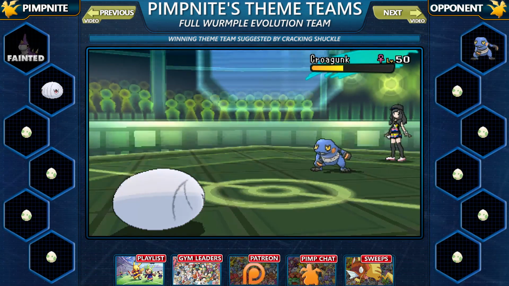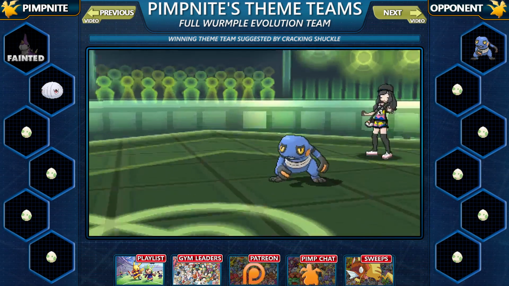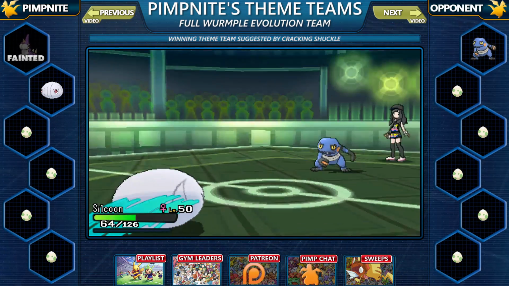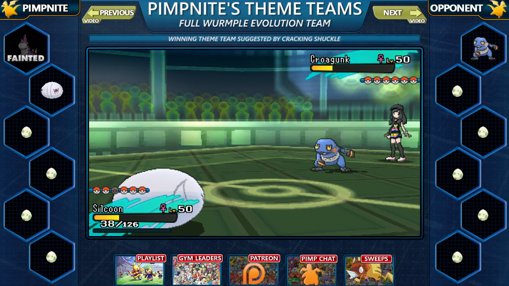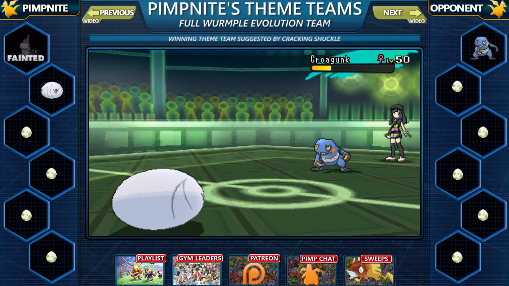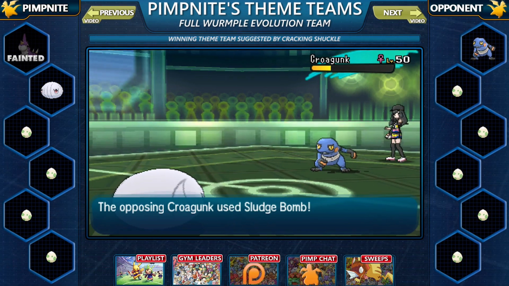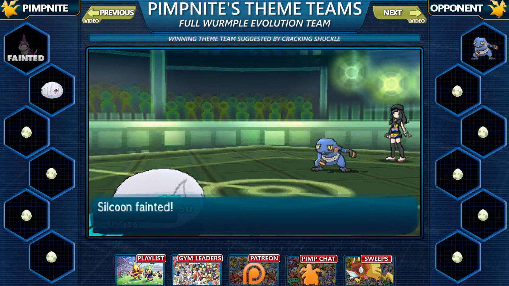So going for the Electro Web again there. That was some pretty good damage there. And now Croagunk's going to go for the Dark Pulse here again, since I'm such a bulky Pokemon, and I take that one like an absolute beast. So I did the best misclick in the world and went for Poison Sting, because we all know we can poison a Croagunk, and that does about 1 damage there, and it's going to finish me off with the Sludge Bomb. So that's Silcoon down.